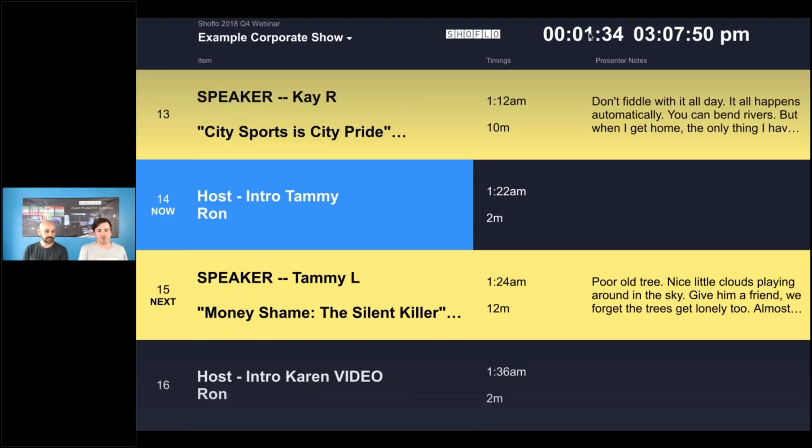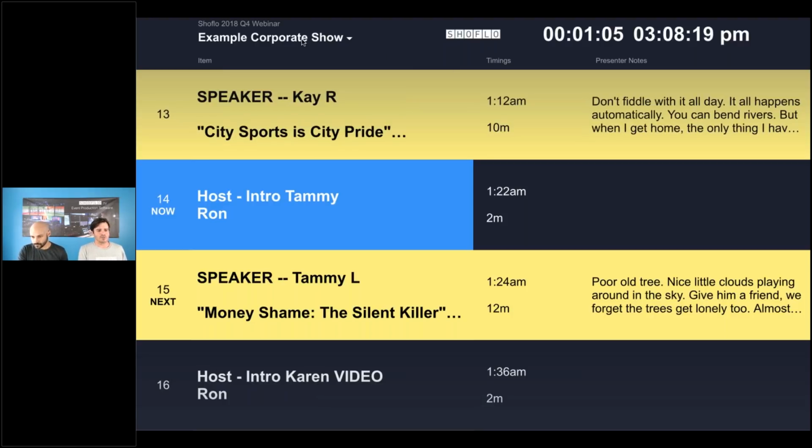That is, for those of you who maybe don't know, a countdown clock based on the duration that you've defined in an element. You can see for this one, we have a host intro, which is 2 minutes, and we're counting down from that 2 minutes. And then as soon as you jump into another element, it's going to start that countdown clock from there. So yeah, it's a good little overview.